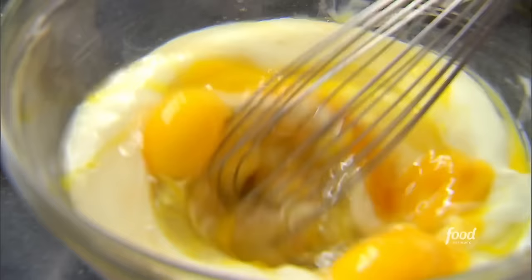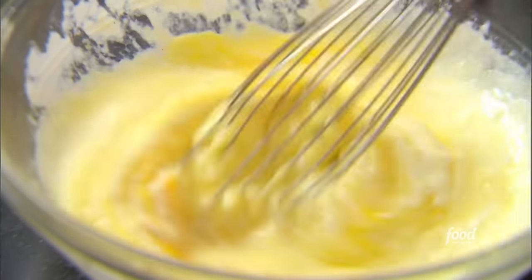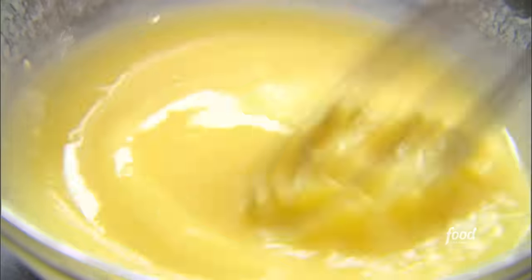The idea for this recipe actually came from a recipe I saw that my friend Dory Greenspan wrote for yogurt cake, and I thought, wouldn't it be interesting to see if I can adapt my lemon cake into a lemon yogurt cake? It worked beautifully.